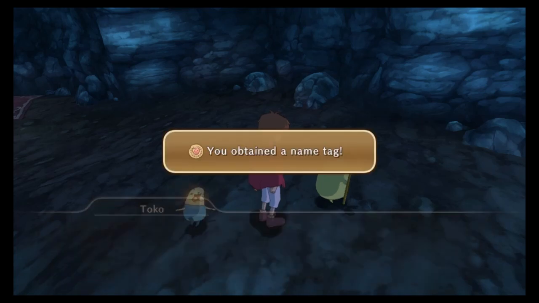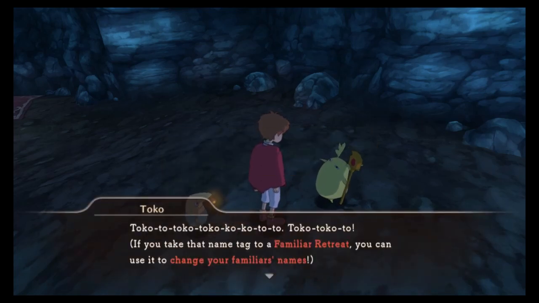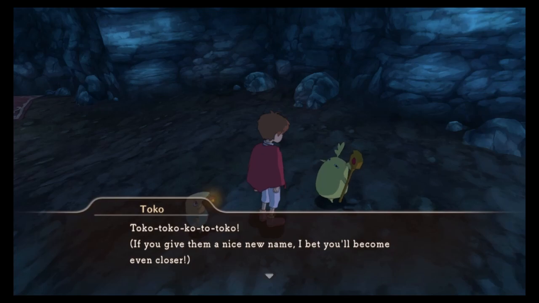Our way of saying thanks, it's a name tag. Okay, so we get the name tag. If you take that name tag to a familiar retreat, you can use it to change your familiar's names. We couldn't help noticing how happy they all looked and how well you seem to get on with them. If you give them a nice new name, I bet you'll become even closer.